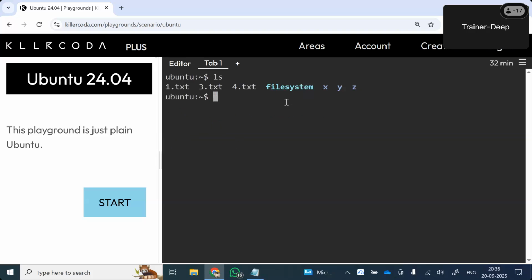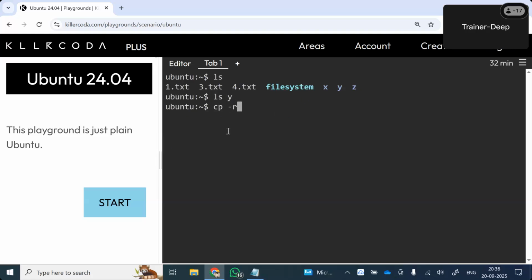Now, guys, as of now we are talking about how to copy a file and how to move a file. Now, what if you want to copy a folder? Now, as of now I have this X folder. I want to copy this X folder inside Y. Inside Y, nothing is there. So what should I do? I type cp, same command, but an extra argument is added, that is hyphen r.